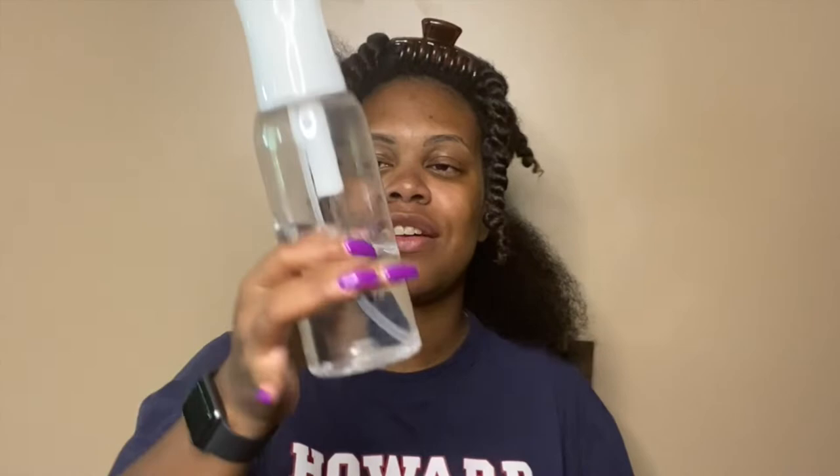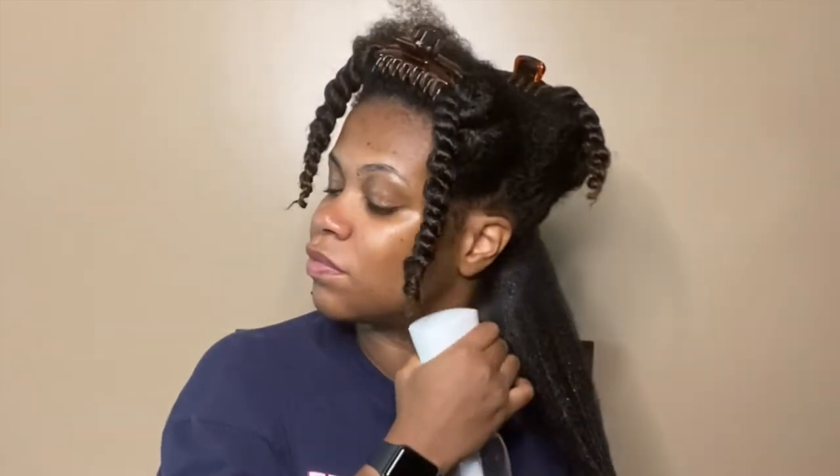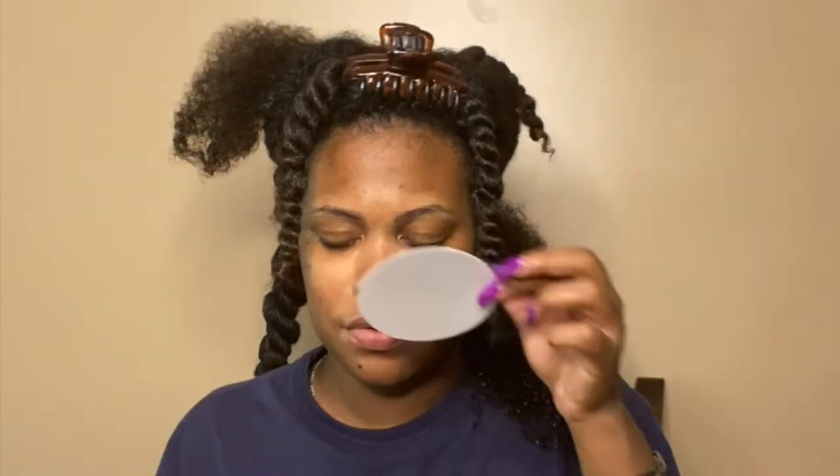All right, this is what my first section is looking like. All the curlfriends know, first things first, my handy dandy spray bottle of water. I love to apply my products to wet hair. So I've never used this product before. Ooh, it smells really good.